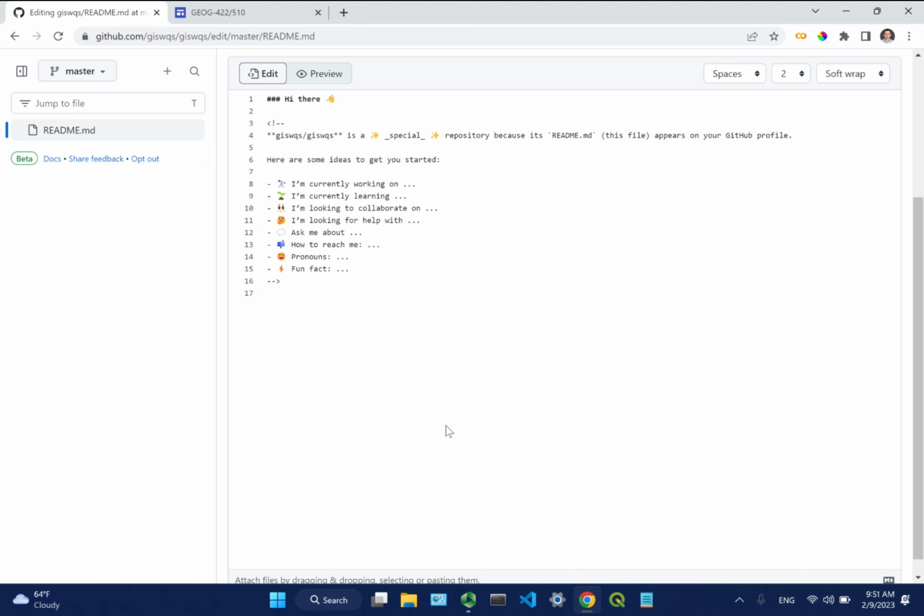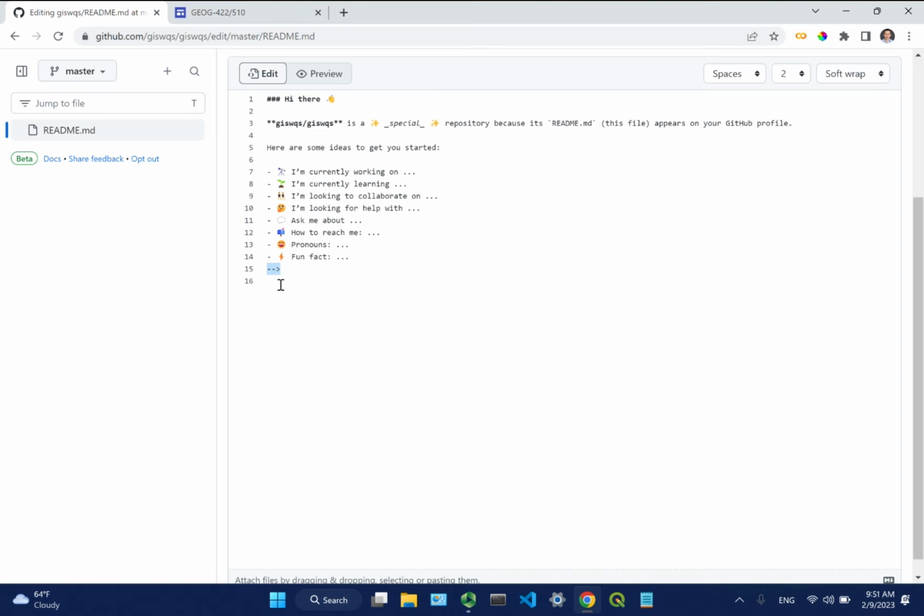So here, you will see this one here, the less sign and then exclamation and then 2 hyphens. There's also another one at the end. So this is basically commented out. So it's just like HTML, like the comment tag. Commented out means it doesn't show up. So if you remove these two, and then if you show this one, it will show up. So simply, for example, let's just keep this one, remove this one, remove this one.